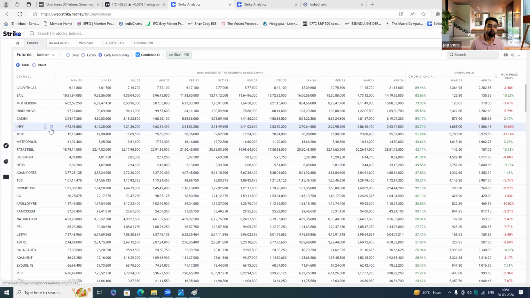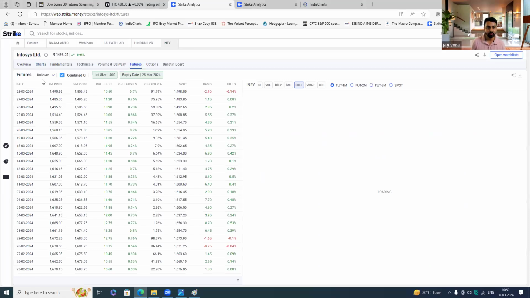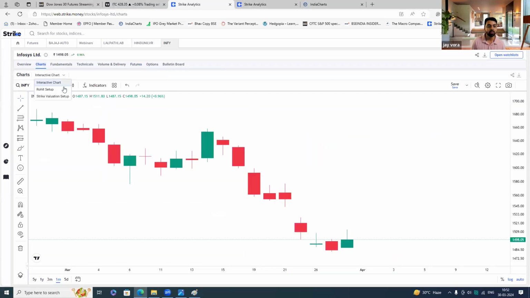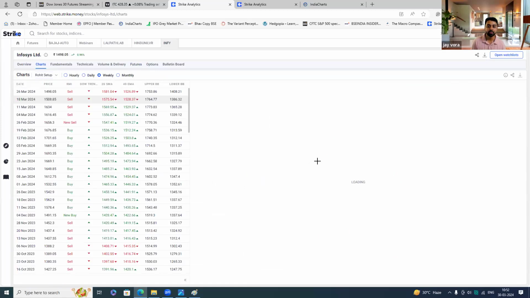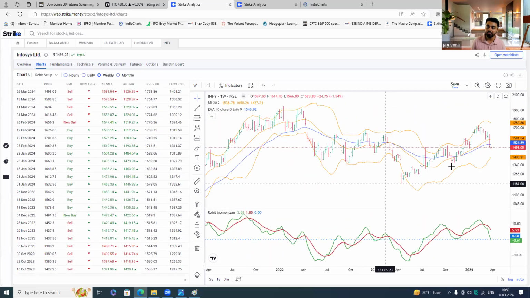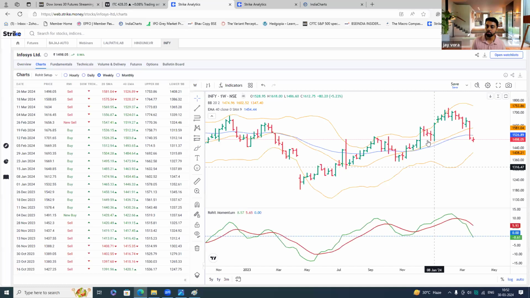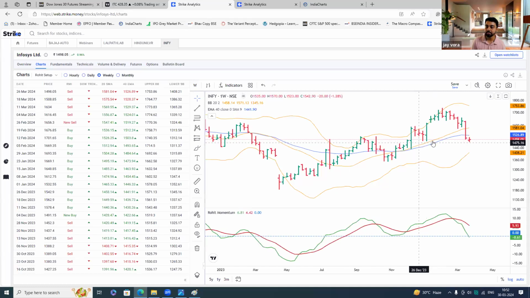Now again, we go back to the same criteria to see what is happening on the higher time frame. If I go to the chart, to the Rohit setup, and see what is happening on the weekly and monthly chart, I can see that the averages are getting breached. It is now testing its previous low. According to the Dow trend, it has given a bearish reversal here itself. But even the previous low, which was its support, is under threat of breaking down as well.